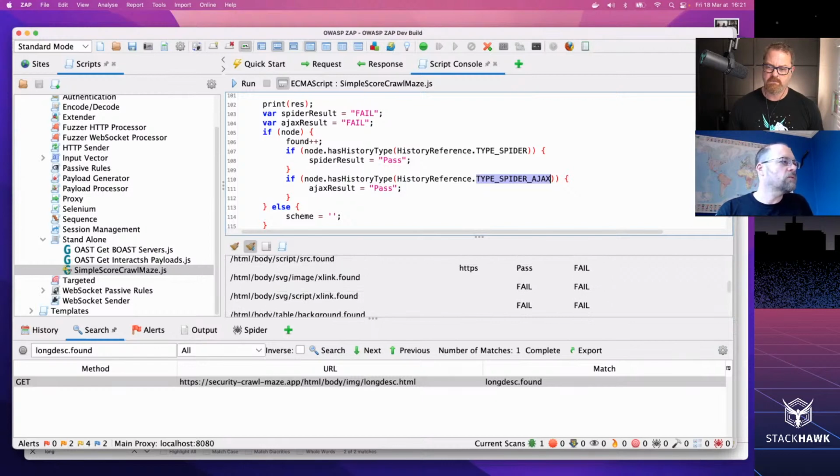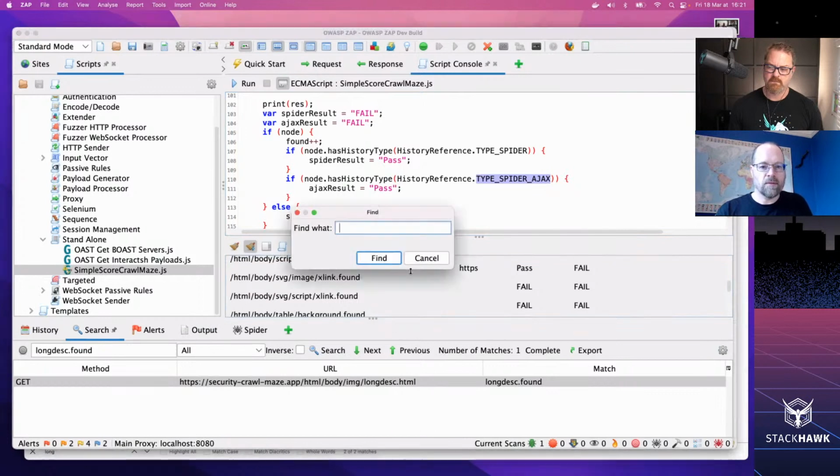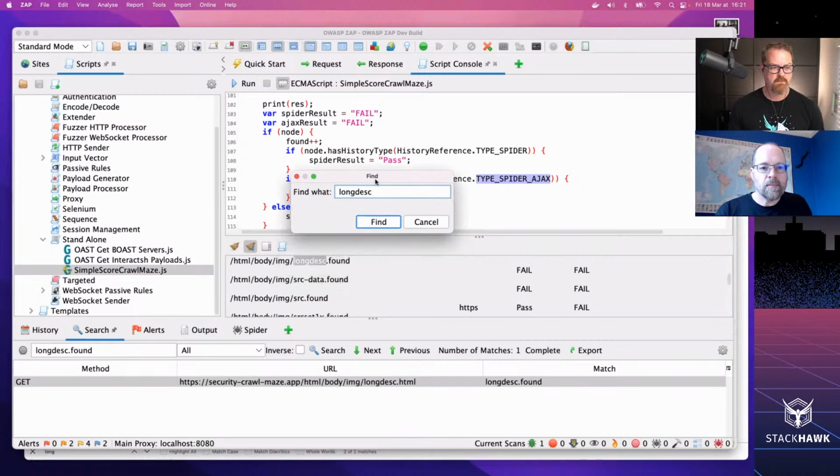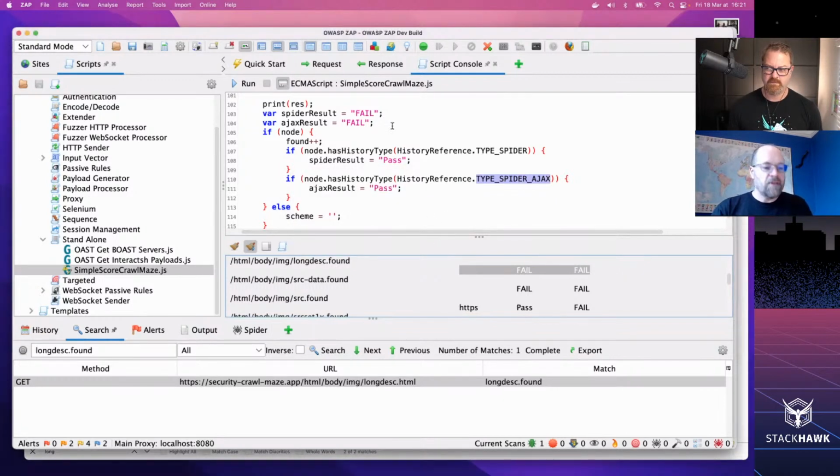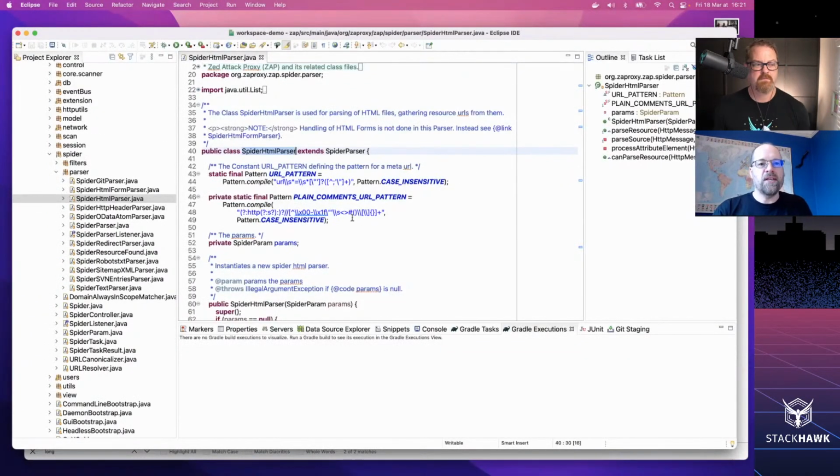So because we're looking for... right, good. Because I said earlier they'd found something and it hadn't. So we have, because I think it was something named simply, but the image longdesc that we were looking for, we have not found. So that's good, because then we can actually see if we find it. If we go back to our IDE, we have now found the HTML parser.